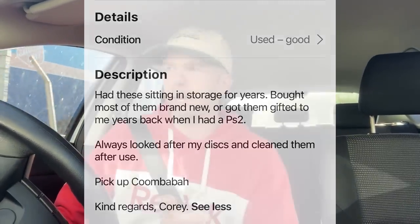I was also the first on Facebook Marketplace to strike on a huge 18-game PlayStation 2 bundle with really good titles. The listing was $100 — basically five bucks a piece — and I was the first to message. But he ended up upping the price to $200 after multiple inquiries. He finishes work at five o'clock and is going to trial it at $200. I believe he'll offer it back to me at $100 if he can't get anyone to buy. Eighteen PS2 listings for five bucks each at $100 would be heaven right now.